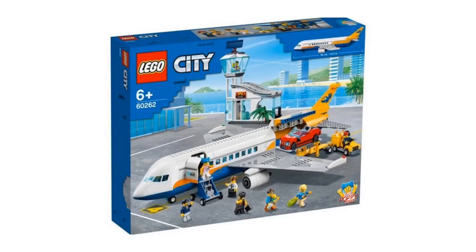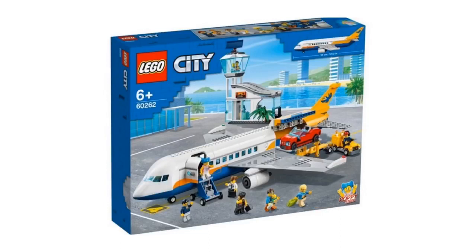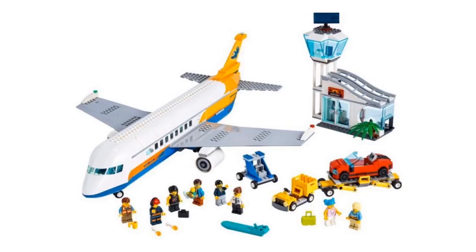This next set has to be probably one of my favorite LEGO City sets they've released this year. I'm not huge into planes in general, but something about this plane is awesome. Not only can it fit a car inside of it, it can also fit passengers, and the airport doesn't seem that bad. It does have a lot of shape, and you get rails if you don't want to keep it. The minifigures in this set are good too, which I'm really impressed with, but the actual set in general is just what really gets me.